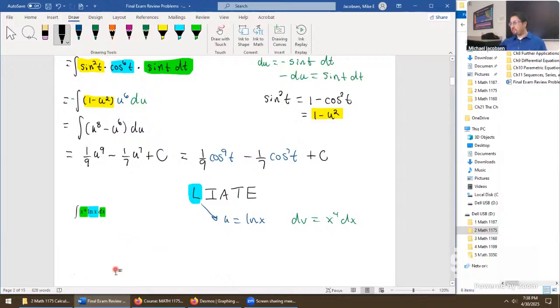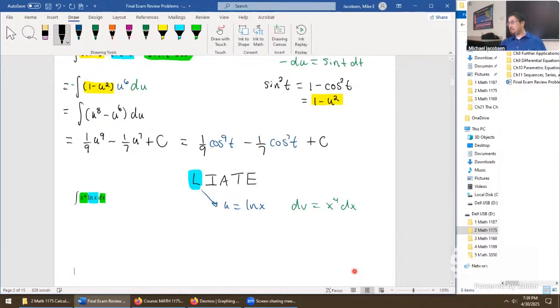I'm going to read your work. If everything is logical, you get to the end step just the same. It doesn't have to be by this specific method. But following this method, the next thing to do is the differential du, which is 1 over x dx. Here, this is the differential, so we integrate both sides. It's like doing a differential equation. We get v is now a fifth x to the power 5. And you can just check by quickly differentiating this to see if you get back to the next line.